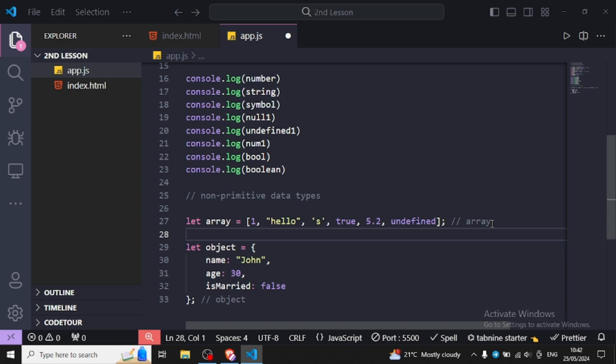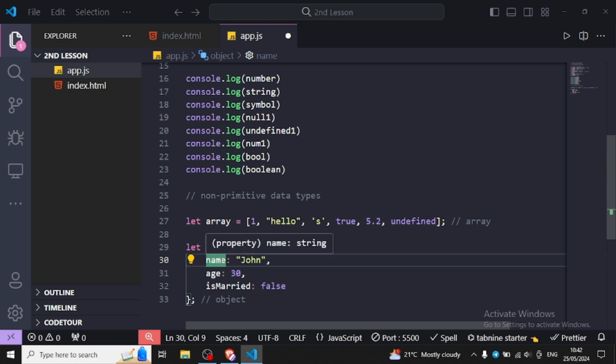As you can see, we are assigning with curly braces, and there is name, and the name is the variable name, like we can imagine, and the next is age, and then is married.